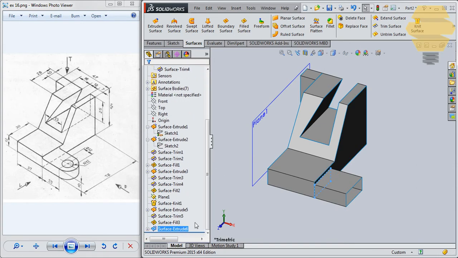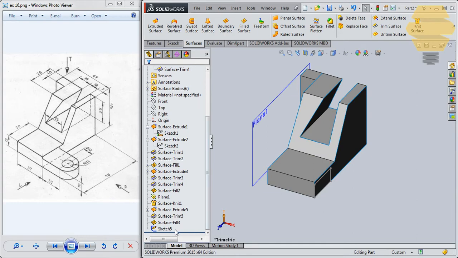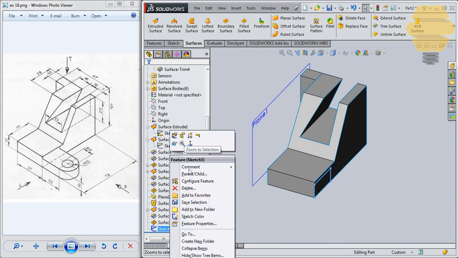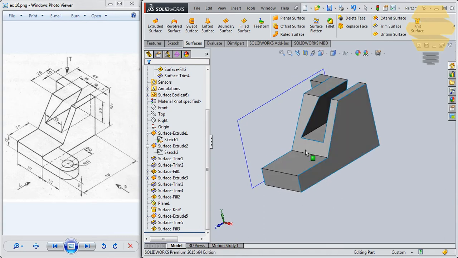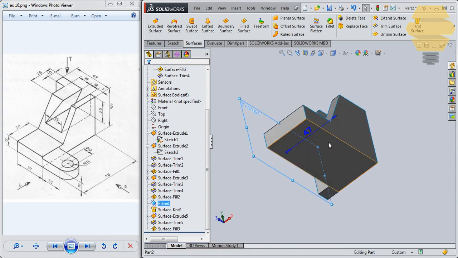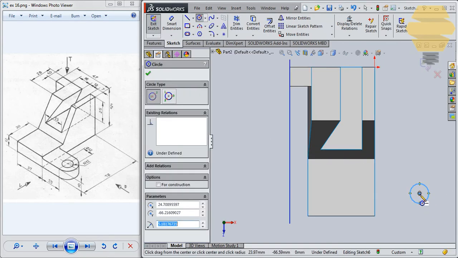So what we'll do is we'll just delete this. We'll just delete this as well. Okay, now let's select this face, go for sketch, and let's create two concentric circles.